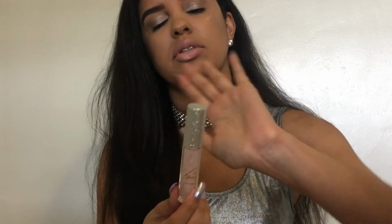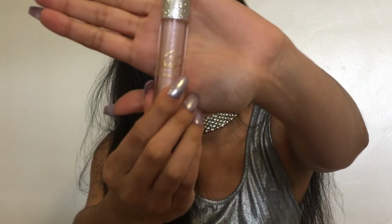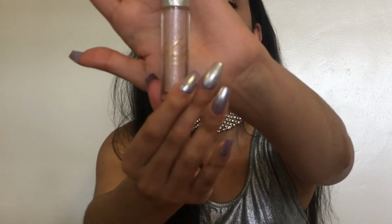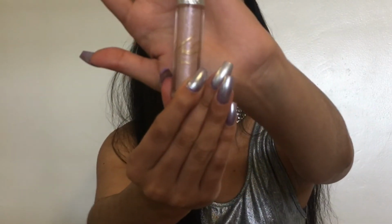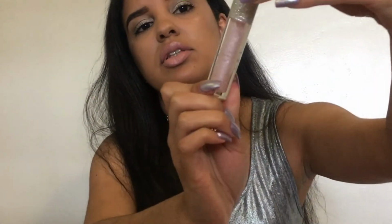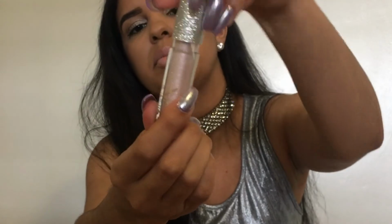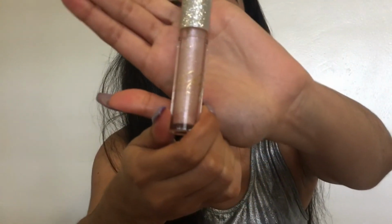So Rainbow Interlude is a very beautiful, kind of white gloss with silver sparkles in it, but also a pinky undertone. It's really, really beautiful. I really like it. I think it doesn't do it justice in the pictures and swatches that I saw. It's just a really beautiful color. And just look at this packaging for the lip glosses. I mean, it has that silver top, has Mariah's signature there in gold on the front.